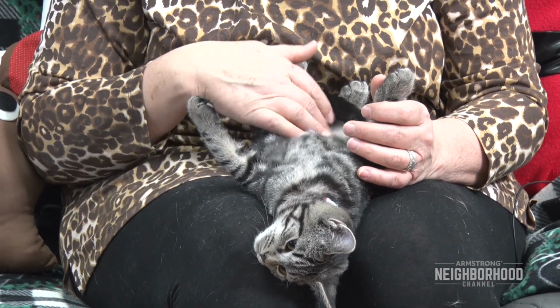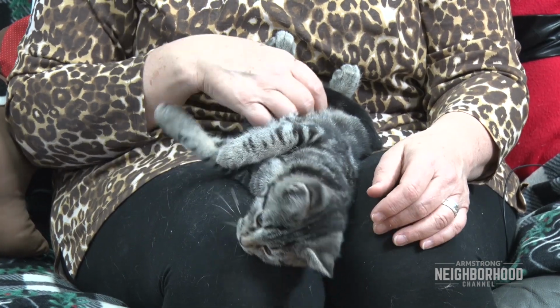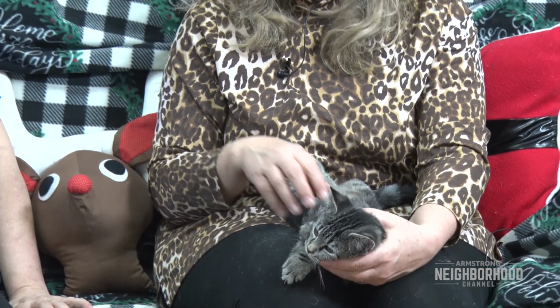So, whoa, look at the paws going in the air. A lot of times, if you did this to a cat, your hand would be shrapnel right now, because most cats hate their bellies rubbed, because this is the death bite right here. If a predator gets them here, these are all their organs that are exposed. So they don't like to expose their belly unless they know trust. And when they're raised with us, they know trust. There's no reason to fear. So when you get a cat and you don't know its background, don't pet its belly like that, because you could definitely be shrapneled in no time. Because they'll take those back claws, they'll take those front claws, and they'll take their mouth, and everything's moving.